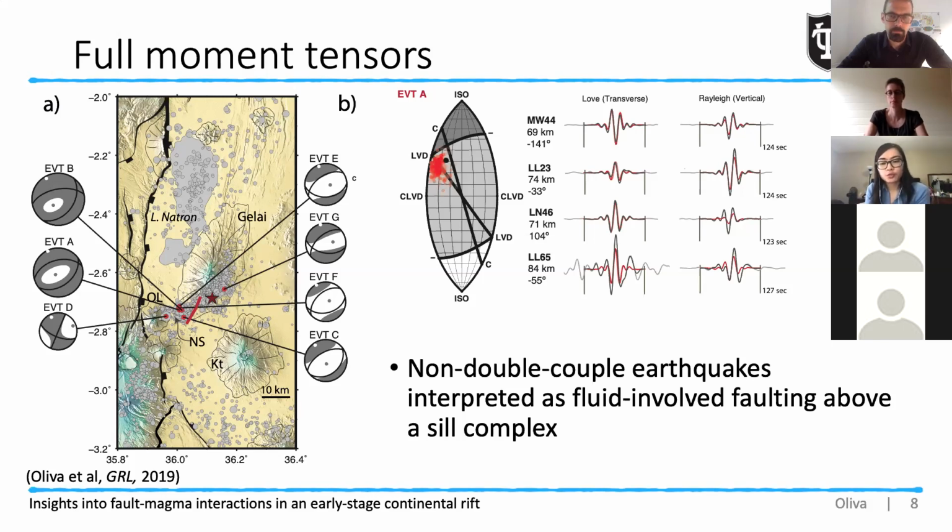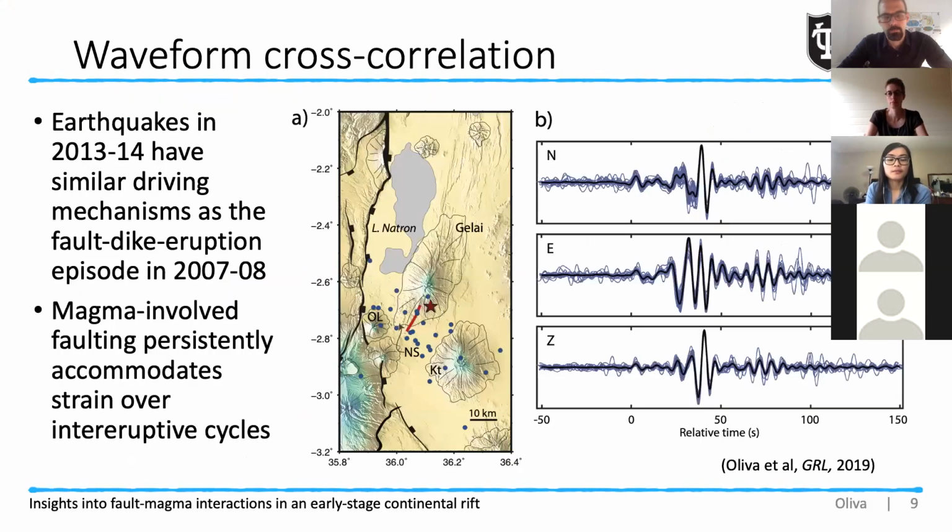And my question was, are these related then to the 2007 earthquakes and the 2007 diking? And to answer this, we look at data from a nearby permanent station, and we use template matching. So the nearest permanent seismic station is about 200 kilometers off to the north, Cambio. And I perform waveform cross correlation with the waveforms of that station, comparing earthquakes from the 2013-2014 time period to all other earthquakes recorded in the area, in the earthquake catalog.